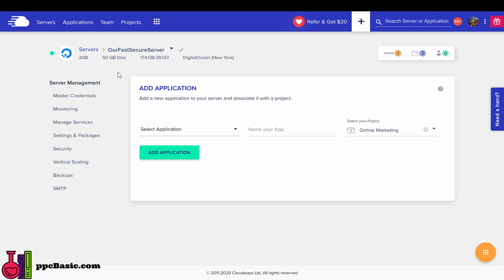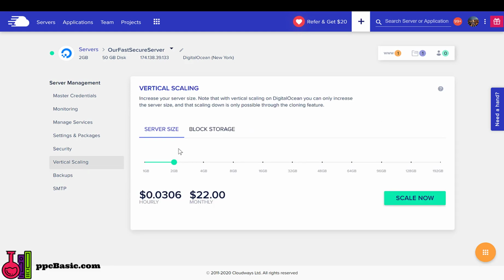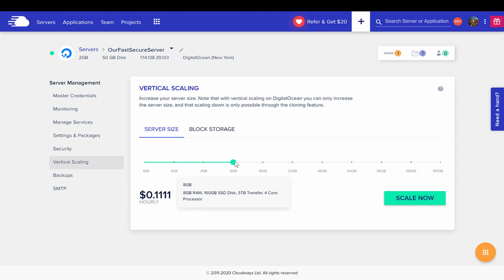So this is how you add a completely fresh, completely brand new WordPress site to your server. If you want to upscale your server, you simply go to vertical scaling. So here you're able to control how much performance you want in your server. So let's say you have more than 5 websites or more than 10 websites, then at that point I would recommend increasing the RAM on your server. And all you have to do is simply move this slider here up and down. Keep in mind with the DigitalOcean's servers, once you upscale, you cannot actively downscale. You would need to make a new server with a lower setting and then transfer all of the websites onto there. I can show you how to do that in another video. It's very simple, it takes only about 20 minutes to do altogether.